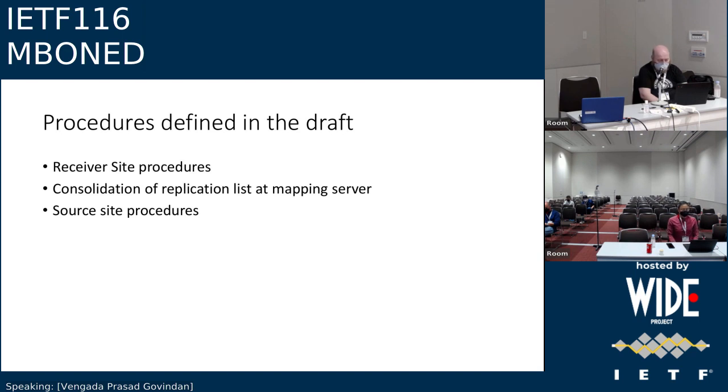They may request additional copies, or rather additional RLE elements, which could be either unicast or multicast, or sites can go away, and therefore that list should be maintained over a period of time. Finally, when all of them go down, the teardown happens. Those procedures are not so clear in the draft. I would say definitely more work needs to be done. It's the 0.0 version, but I thought we made a start and can get some feedback and refine it over a period of time.